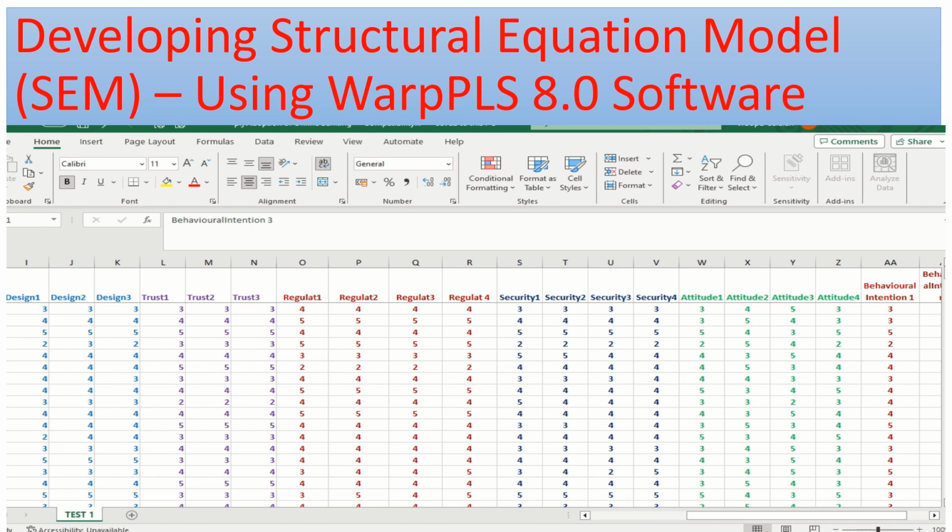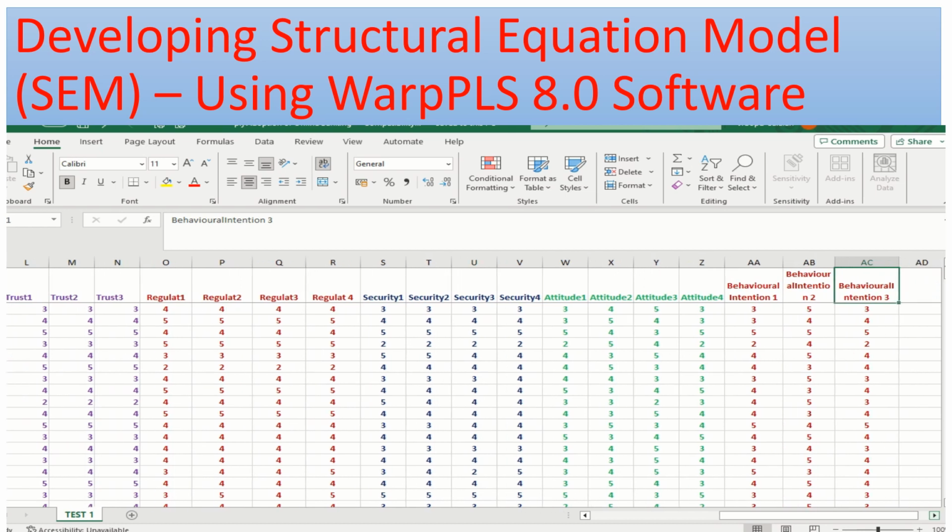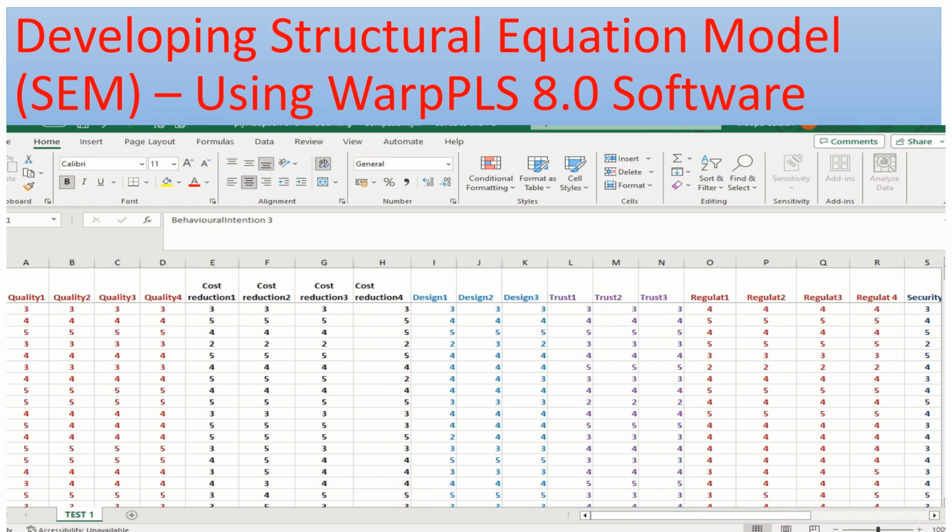Attitude of the customer: how these independent variables influence the attitude of the customers towards online banking is measured. The attitude of customer about online banking is measured in terms of 4 sub questions. Ultimately, the behavior of customers towards continuing to use online banking is measured in terms of 3 sub questions, 3 items. Okay, so this is the survey.